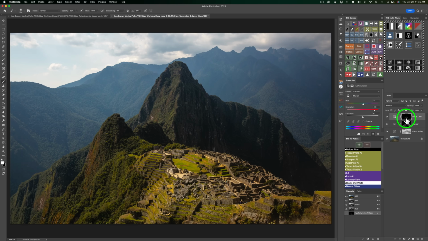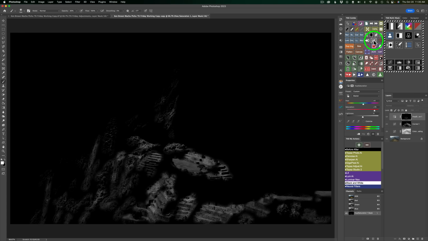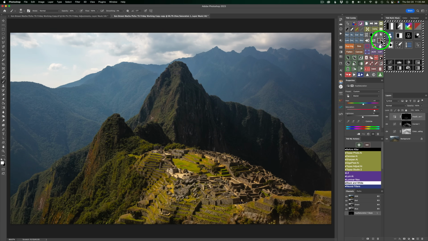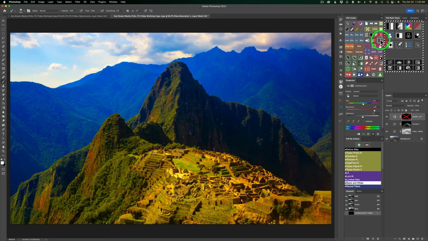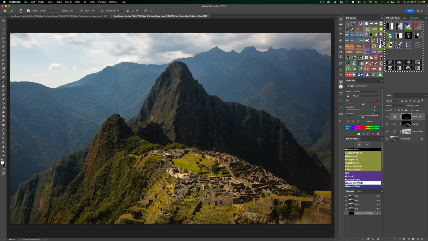But let's see what this looks like without this mask. Now, if you want to see what your mask that you've painted looks like, click the double arrow here, and there's the mask that I painted right there. Kind of cool. Click this again, we'll see it. If we click this X, we can shut that mask off, and look at the ugliness, right? And turn it back on. But now we've only added it to the places that we want. And now we move on to step 4.